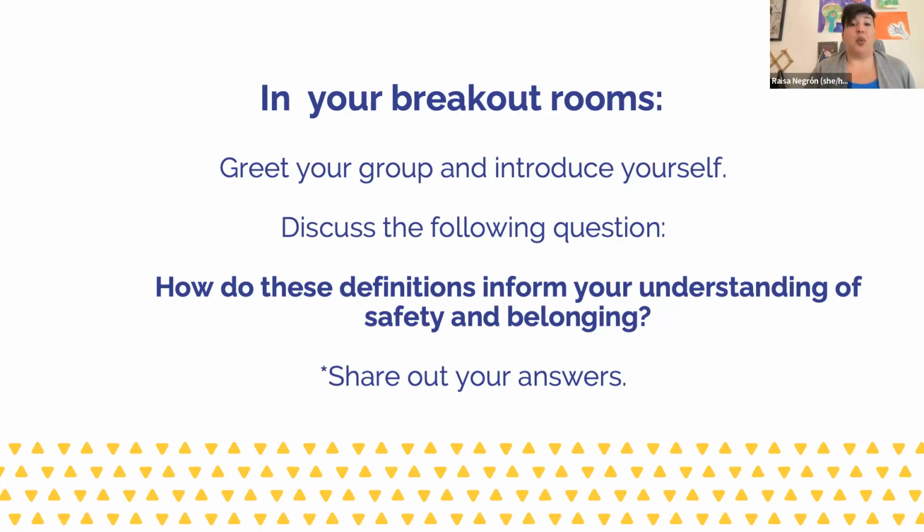Welcome back, everyone. I hope you had a brief introduction with your colleagues and peers. Some of you had 3 to a group, others had 4, others had partners, all good. My question to you is, can I have a couple of people share out the gist of the conversation regarding your understanding of these definitions and how it informs safety and belonging? You can go ahead and raise your hand virtually. That seems to work a little better for me. And you're also welcome to share in the chat as well.